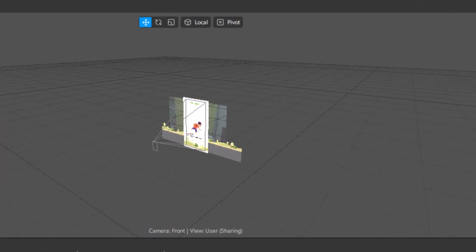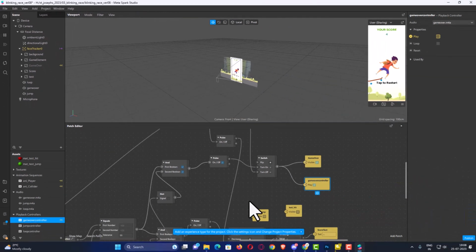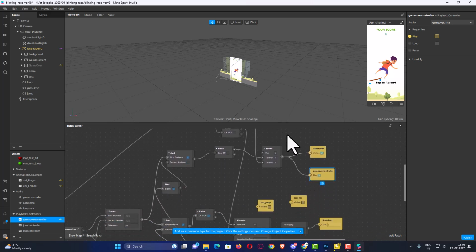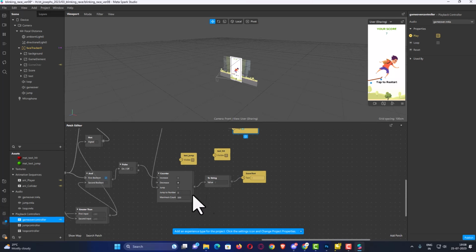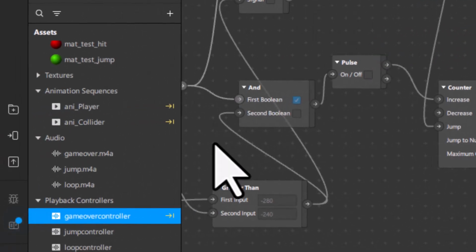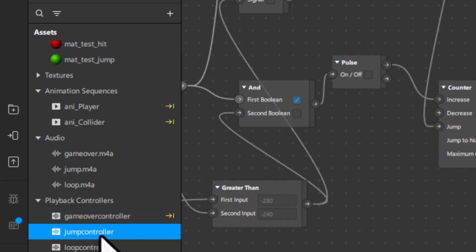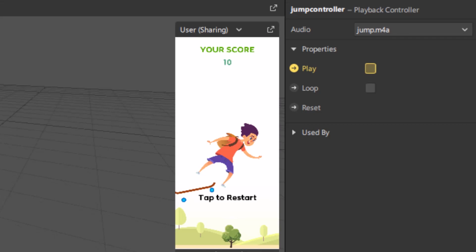The next sound that I want to add is the jumping sound. For the jumping sound, when it goes from this counter, at this point I will select the jump controller and add the play node over here.